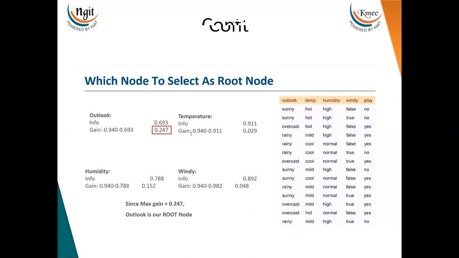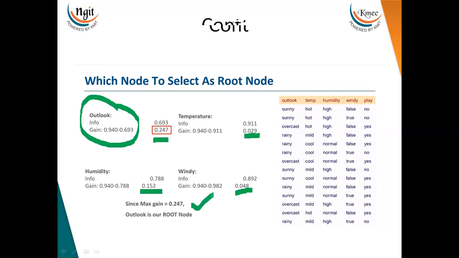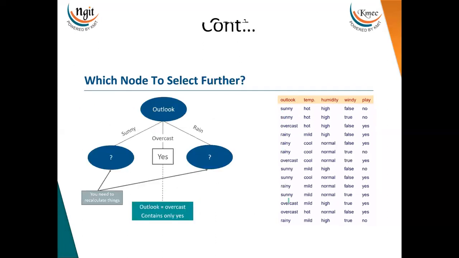Now, in the same way, when we calculate the information gain for temperature and humidity, we get 0.029 and 0.152. And these two we have already calculated. Now, when we are observing the values, Outlook is giving me the maximum information gain. So I can take Outlook as a root node. Now, Outlook has what different values? Sunny, overcast, and rainy. So those will come as the next level nodes.